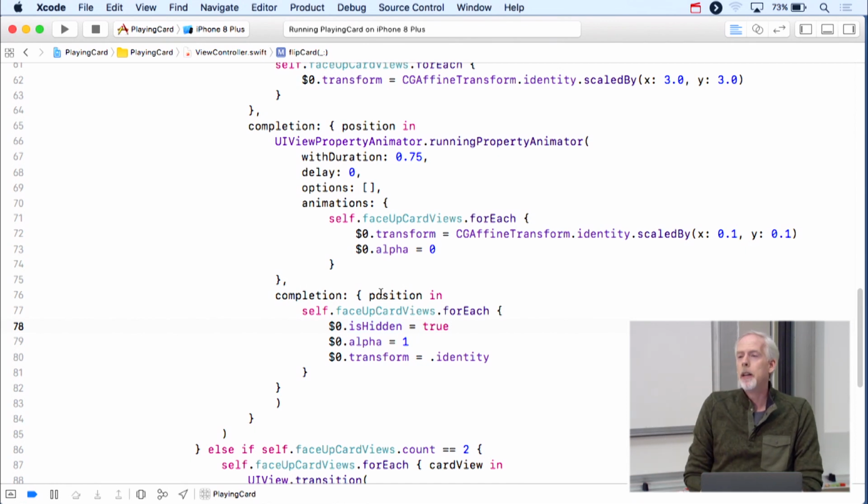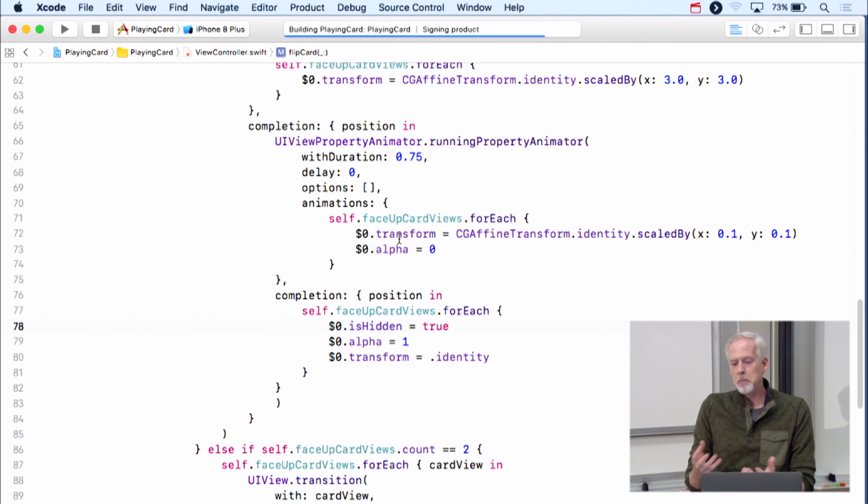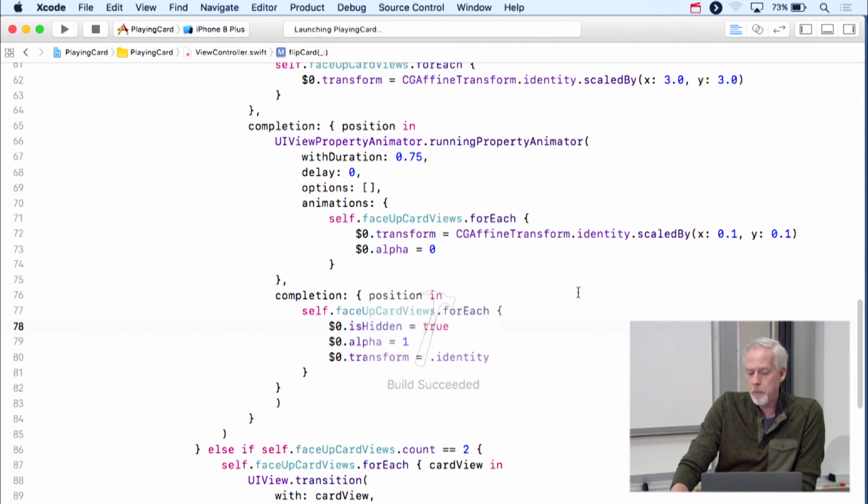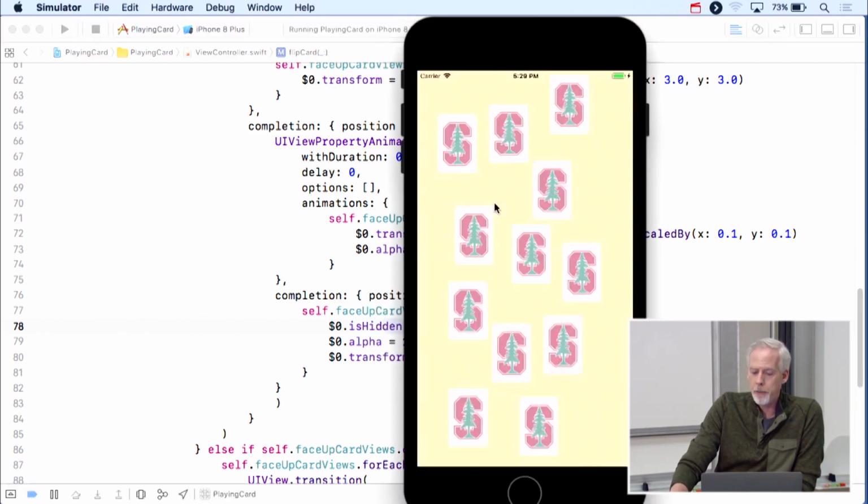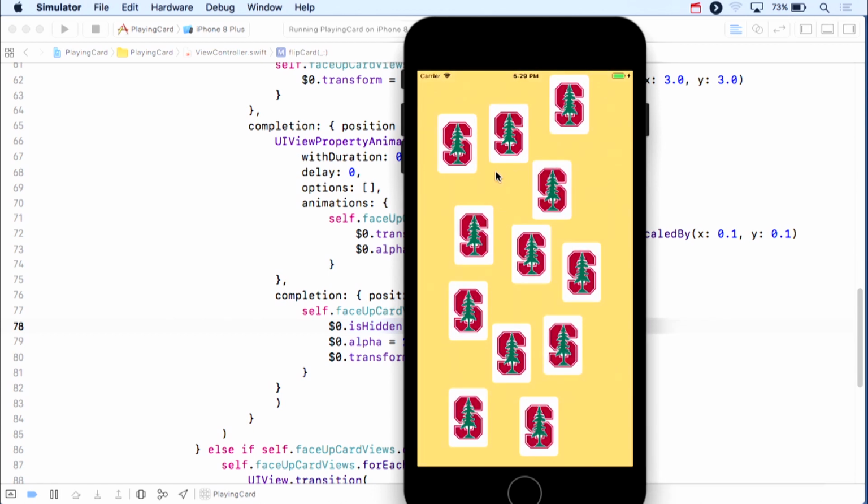We want to make it so this game's a little harder. Okay, I've got this game, and it's actually a little harder than our other concentration game was because we have to pay more attention because mismatches, they flip over so fast that if I'm trying to find a match here, oh, whew, got lucky with the match. If I'm trying to find a match, it's harder to do. But I'm going to make it even harder by having these cards be in motion, okay? These cards are just going to be constantly moving around, so I'm going to have to chase after them to flip them over.